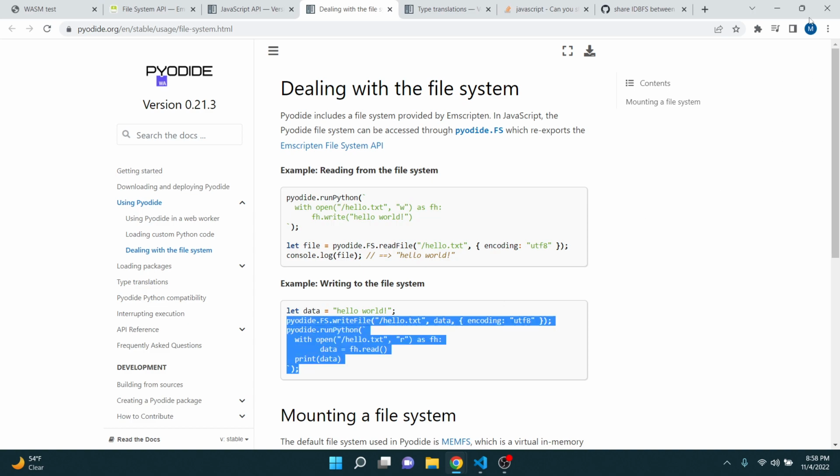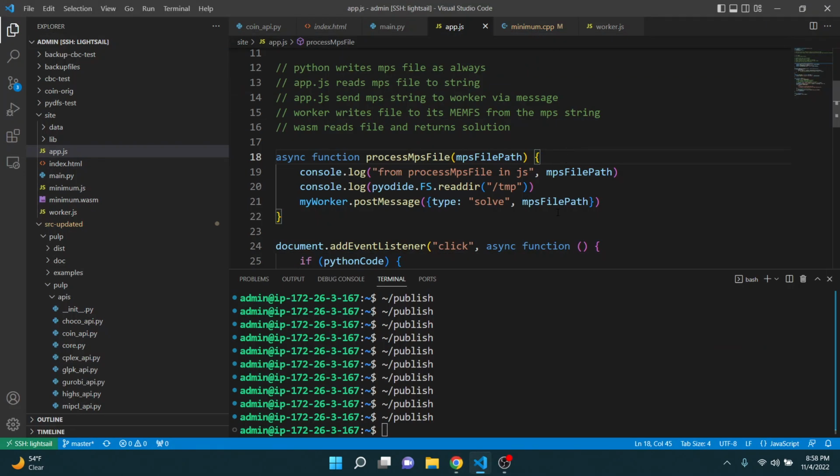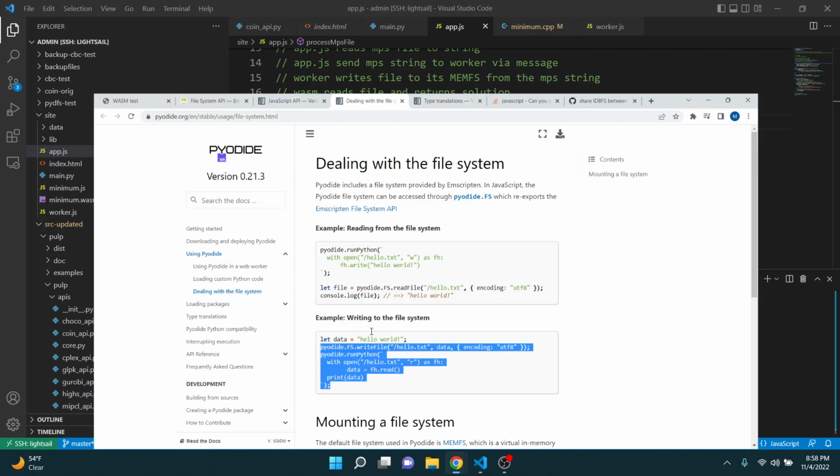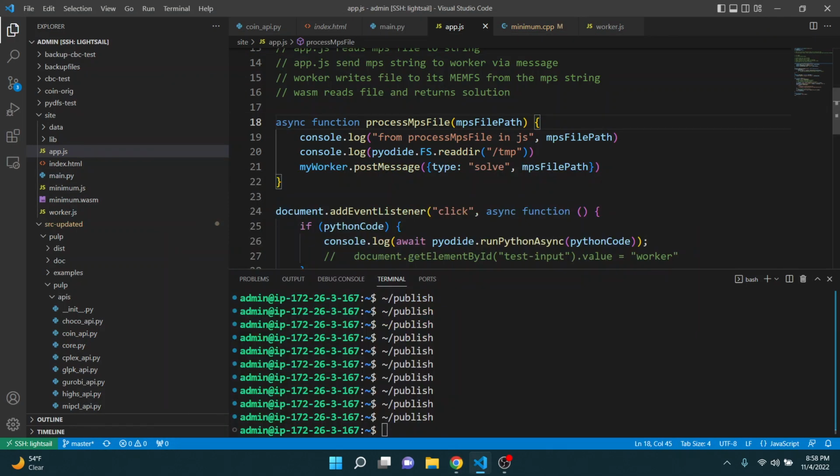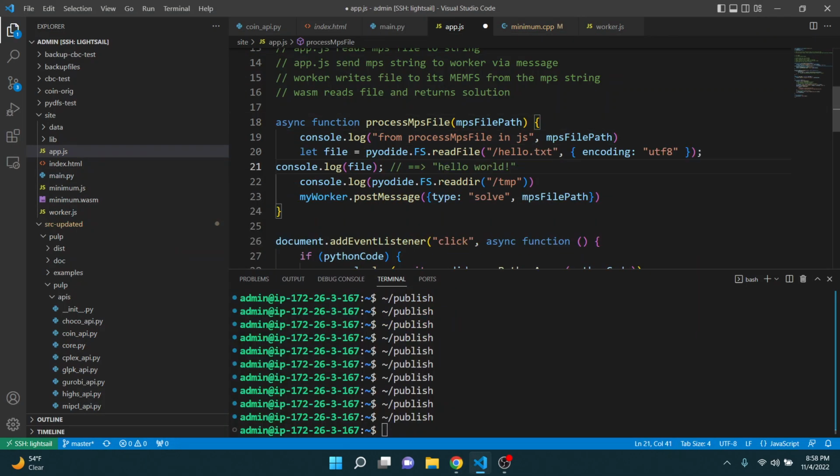Grab this. Actually, no. This part. Actually, yeah, let's see what it's gonna log out here.